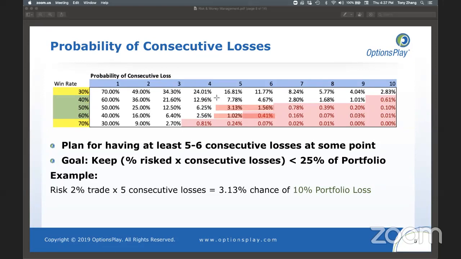And if you are trading debit spreads or strategies that have lower probability of profits, you have a 4 to 7% chance of that happening. So these are some of the things that you need to consider with your trading strategy: what is the probability of having these 5 to 6 consecutive losses. But we generally find for most of these strategies, you need to plan for at least somewhere between 5, 6, possibly even 7 consecutive losses in a year at some point throughout your trading year.